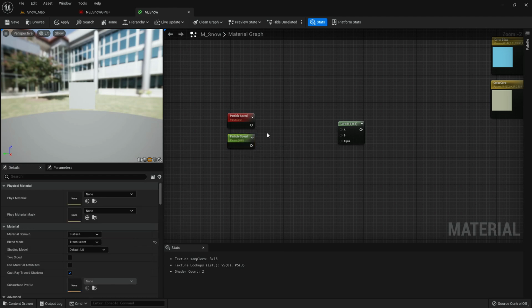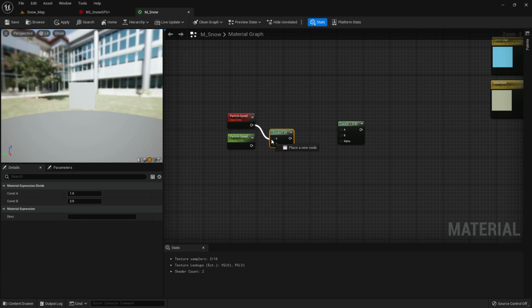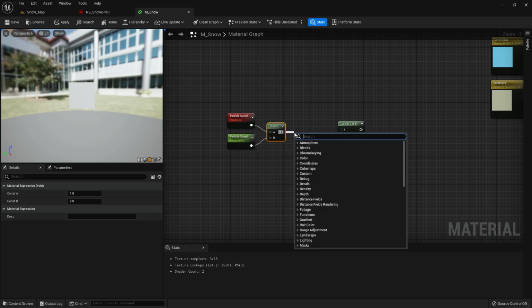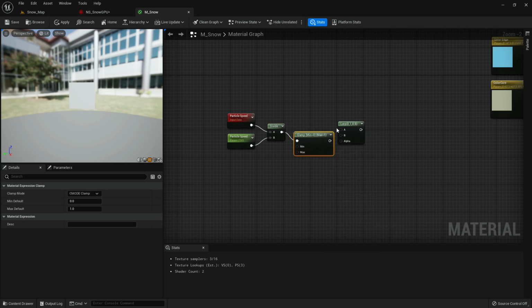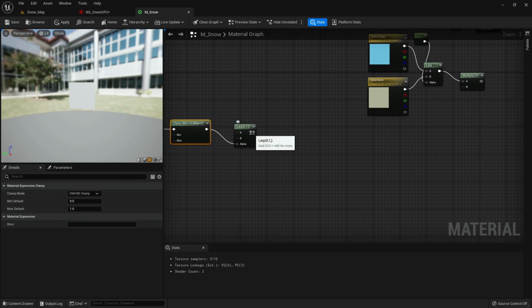Now we want a divide, so hold D, left click, plug them both. And now from this divide, we want a clamp. Nice. Now, this clamp is what is gonna be helping us on our lerp. So just put it on the alpha. This lerp is gonna be hooked over here.